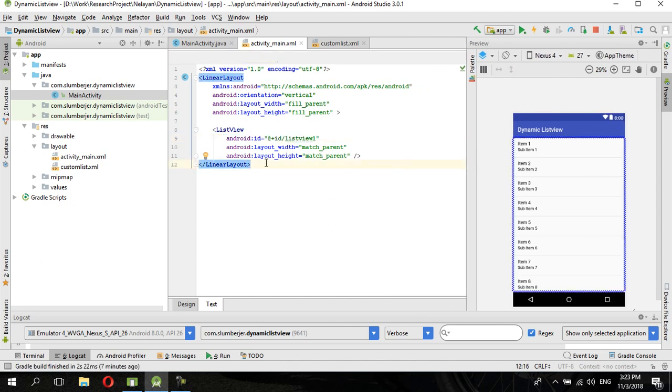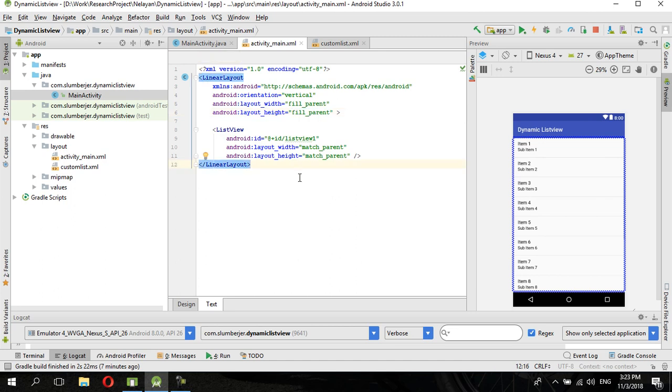Once you get this, if you want to resize or position your list view component differently in your layout, you can adjust from here. I put my list view to match parent and match parent, and the parent layout is fill parent, fill parent. Alright, so those are the contents of activity_main.xml.